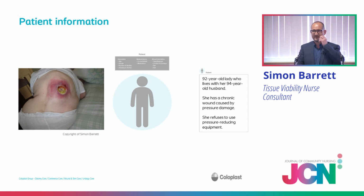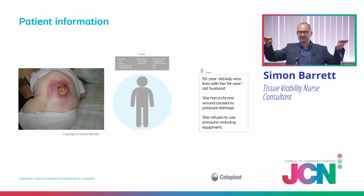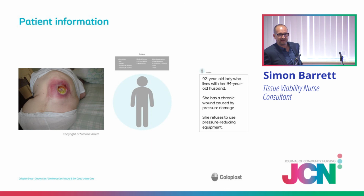Now this bed, I hate to say, I've never seen anything like it. It had coils, which I know you get in a new bed, but these were like metal springs that you get on a car, and then it had a layer of what looked like fibrous straw on top, and bits of it were coming out, but one of these coils had obviously penetrated where she laid on her back.